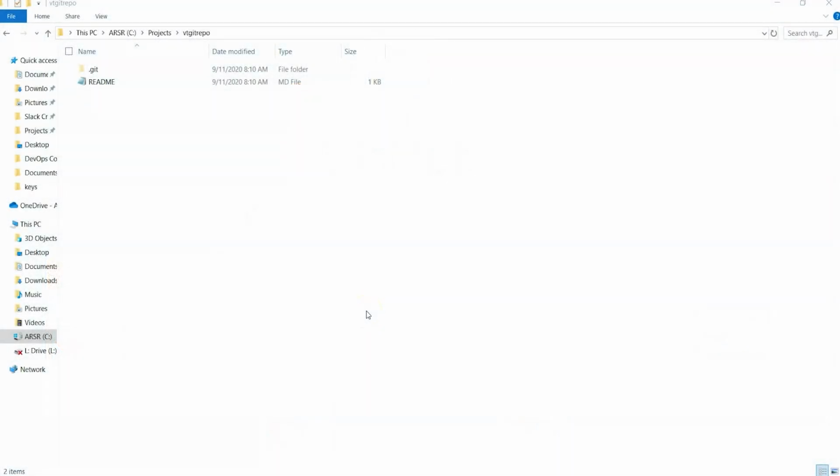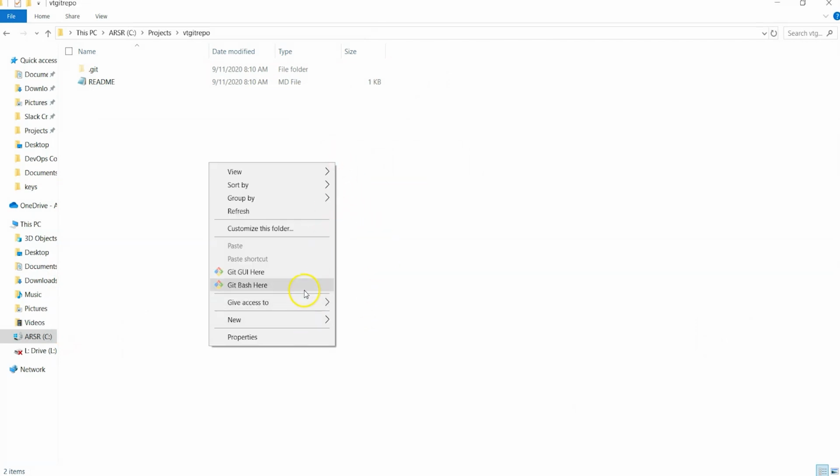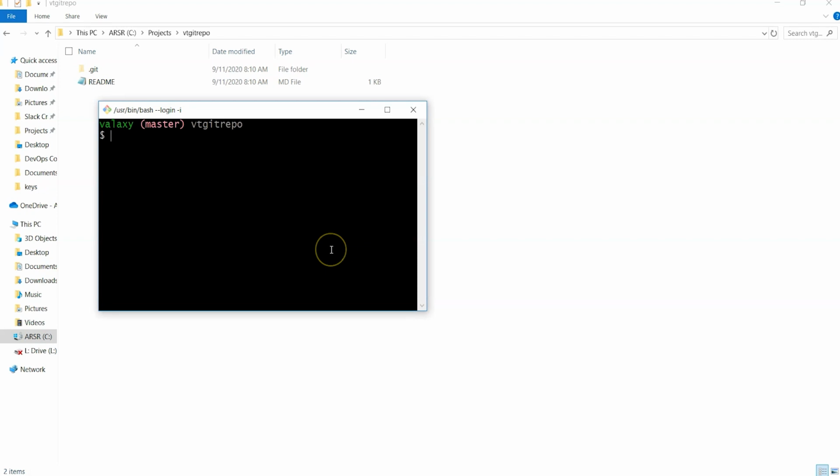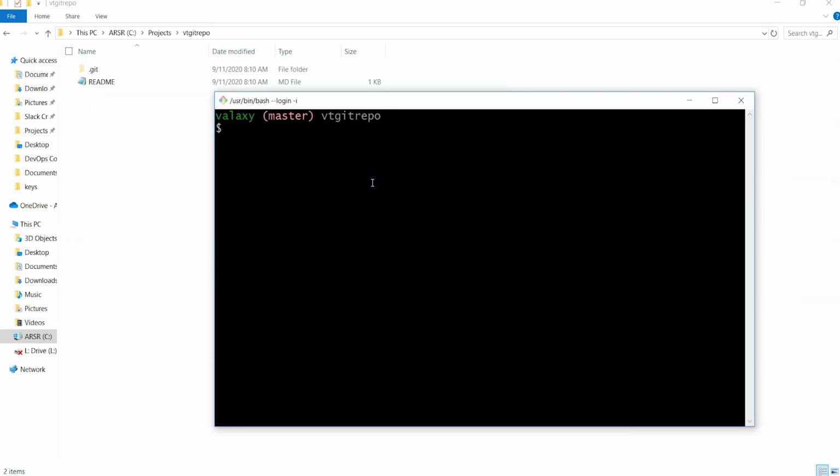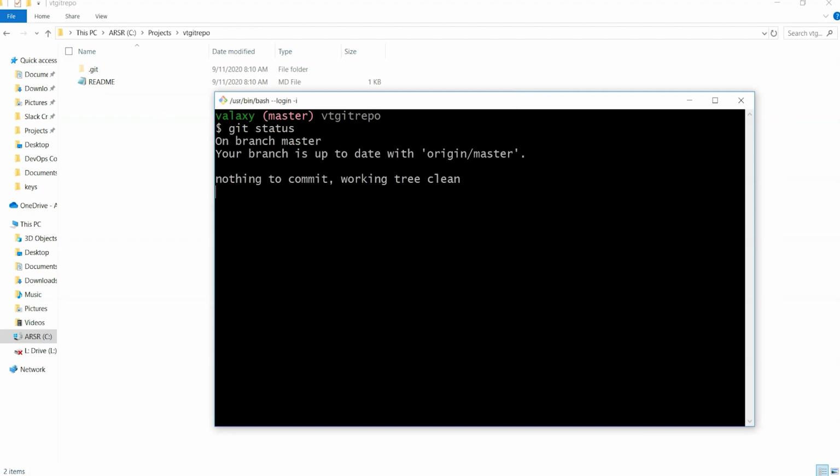So this is our repository, which is cloned from GitHub. Now let's open Git Bash over here. Increase the font size. And here, if I check git status, you can see there are no changes in our branch. Whatever is in our remote repository, the same I have pulled over here. With ls, you can see only the readme file.